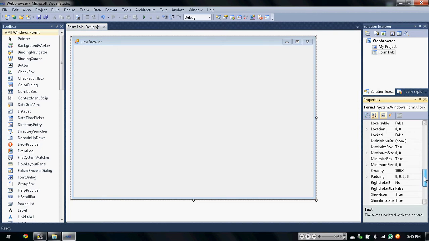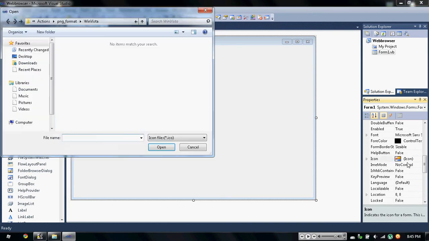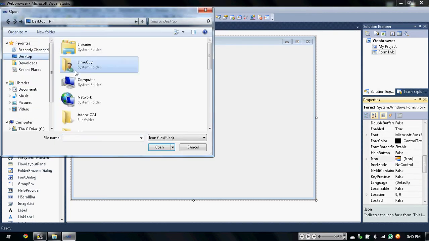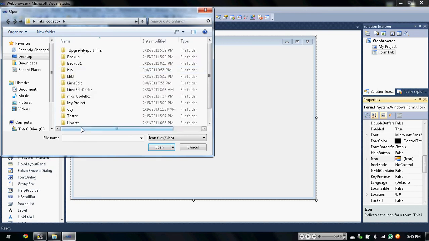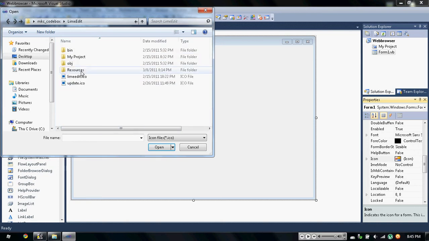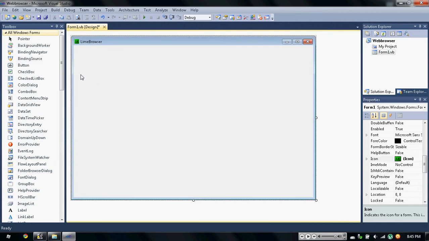I added a web browser in LimeEdit, and I'm just going to pretty much copy that. Make the icon my LimeEdit one.